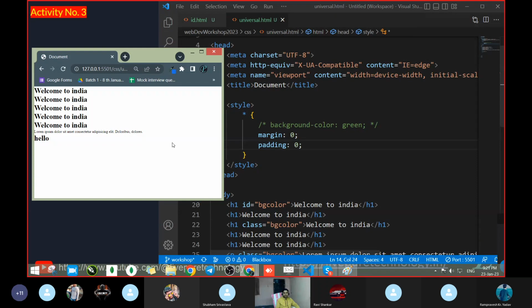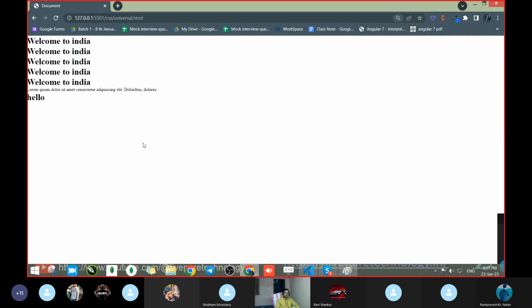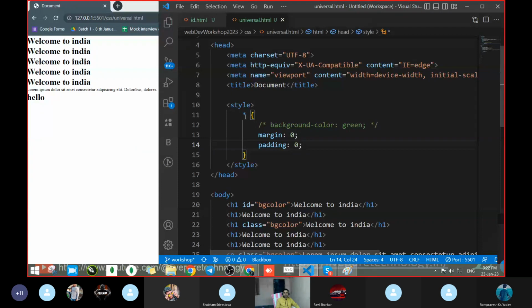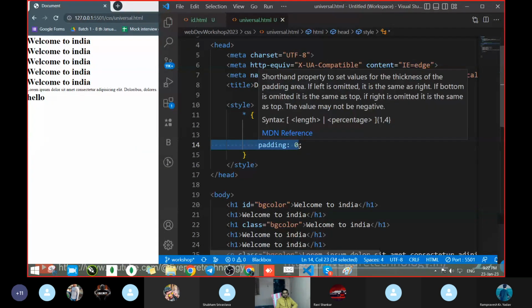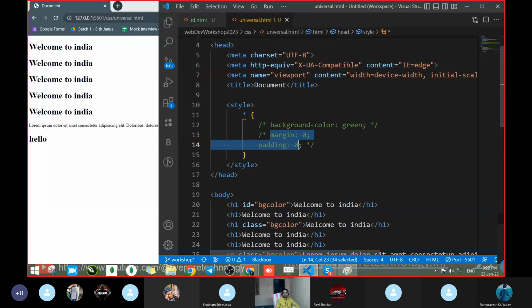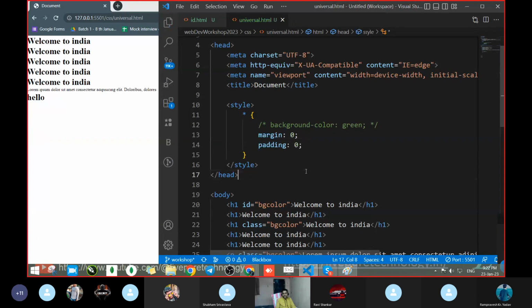Now you can see what you are getting here. Previously this was getting some margin or padding on the left side and something on the top, but now you can realize this is completely gone, and the left side. If you remove this, then you will see, you can realize that that is known as the resetting of CSS. So two things they ask, resetting in CSS and normalizing in CSS. Normalize means the default normal value.